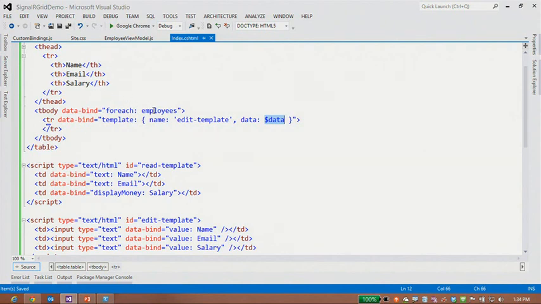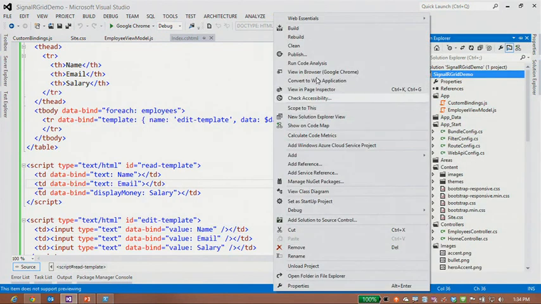And so what's going to happen is, as you iterate over the employee's observable array, you're going to hit this particular line. It's going to say, okay, I'm looking at one employee right now. I need to render this template. And in the context of this template, I'm just looking at the name property. So everything just passes through like you would expect. And if I run this site, you'll see that things have stopped working.